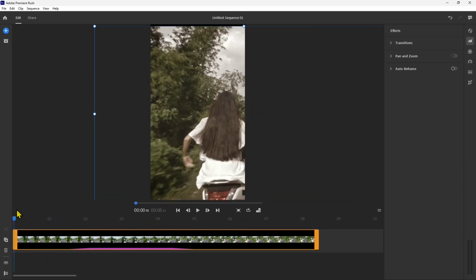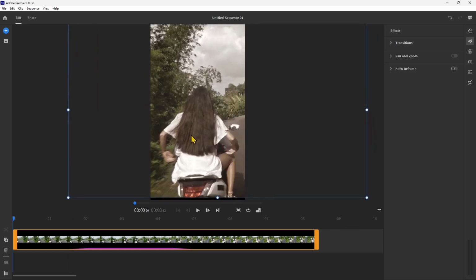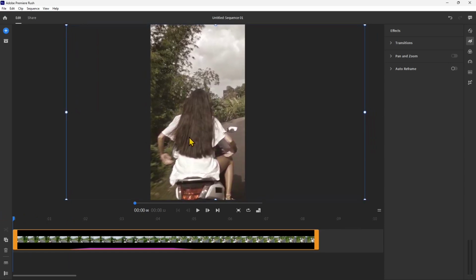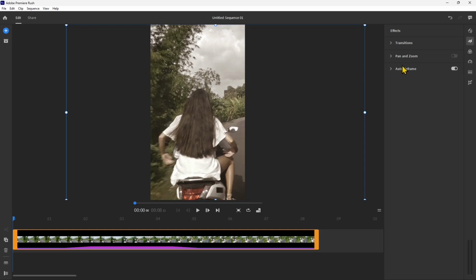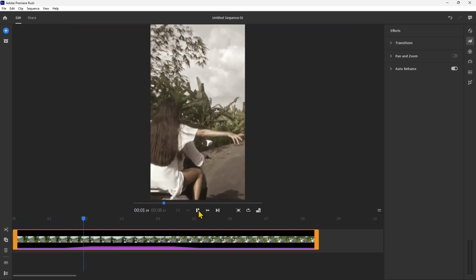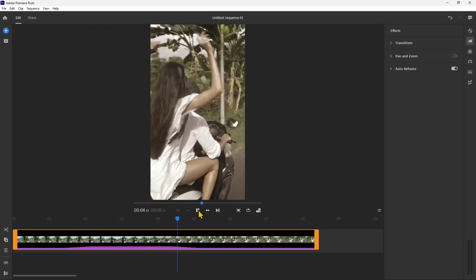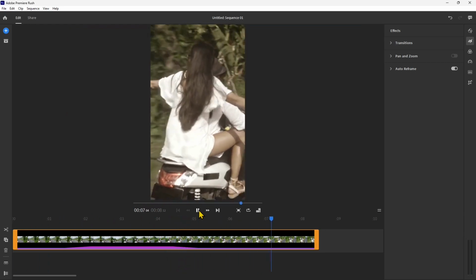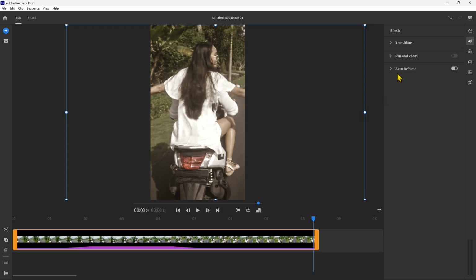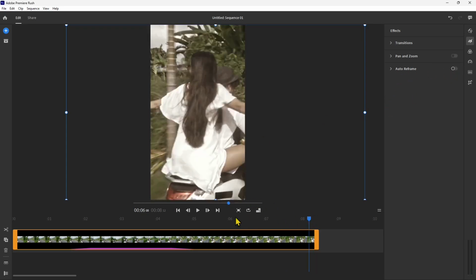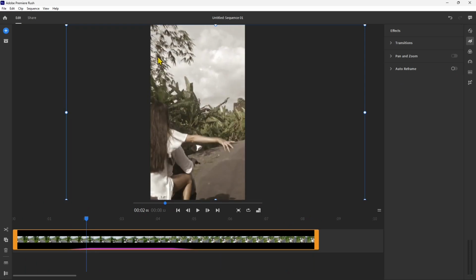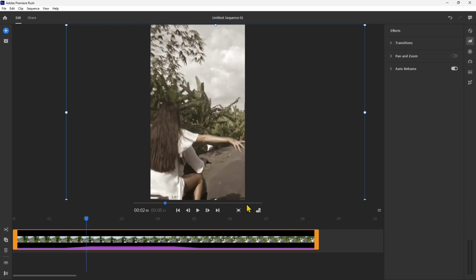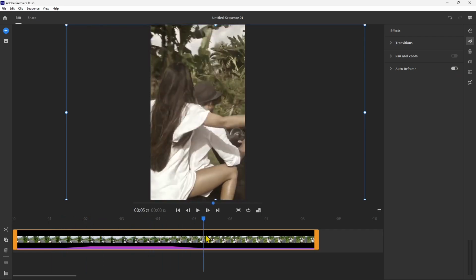It will try to follow a subject which can be identified with the AI, and try to put it always in the middle. The more the subject is recognizable, the better it is. You can see now auto reframe is on, so I can just click and activate it. And once it's activated, it's just gonna figure out things automatically and autonomously. So you can see that it's following the characters here in the motorcycle. And if I turn it off, you will see that those will kind of go a little bit off and outside the main area. So this is what auto reframe will do in Adobe Rush and in other software.